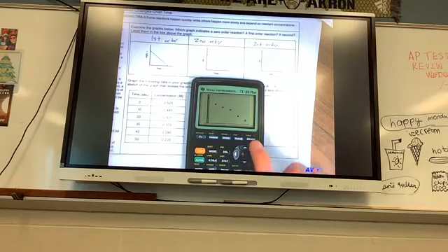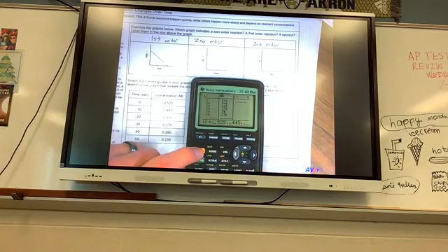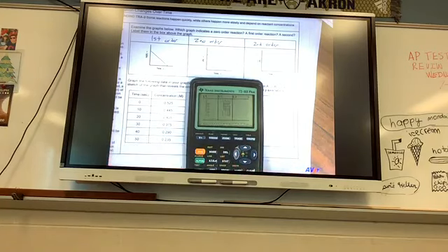Now let's check if I make it first order. So edit. I'm going to go to L2, enter, second insert, natural log of all those. Graph, zoom 9. I'm sorry, just zoom 9. All right, that does not look super great. Oh, you know what we probably should have done? We probably should have checked our R squared value.